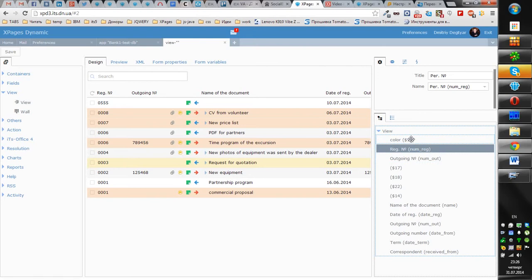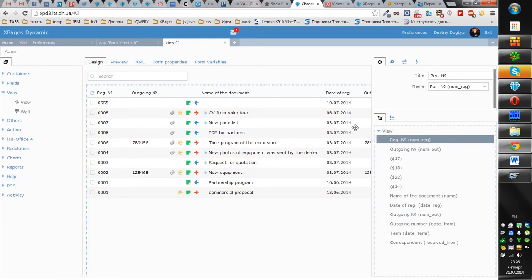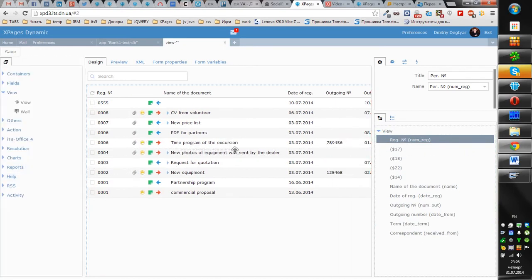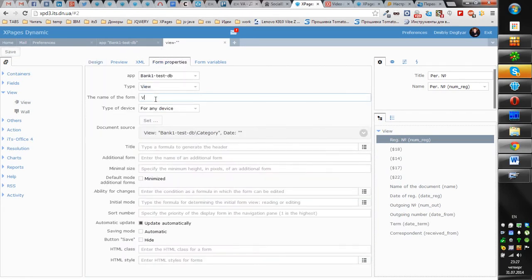Now I don't want to see these colors, and I just delete it. I want to delete this column, this one, and I want to mix some icons. Maybe like this. You see, it's very simple. Let's name the view, the second view, and save it.